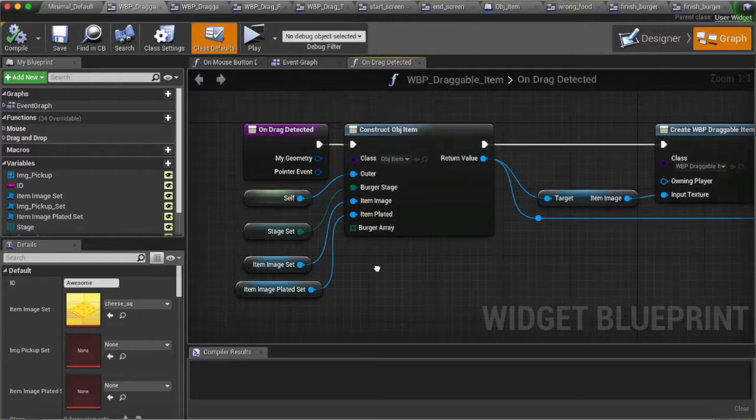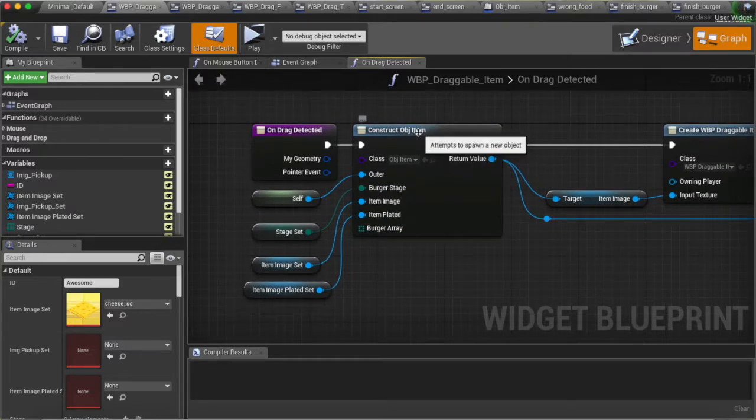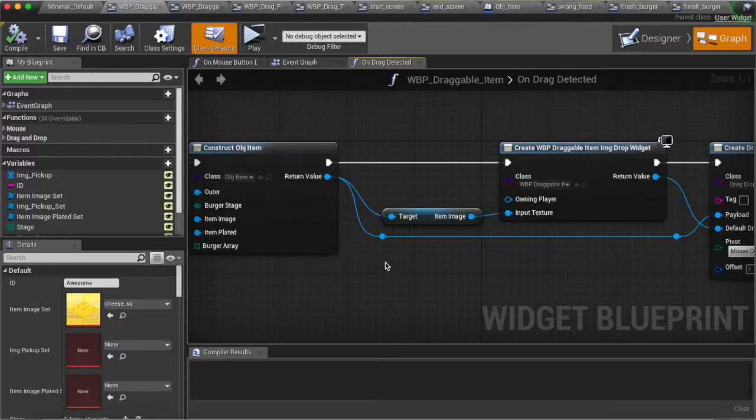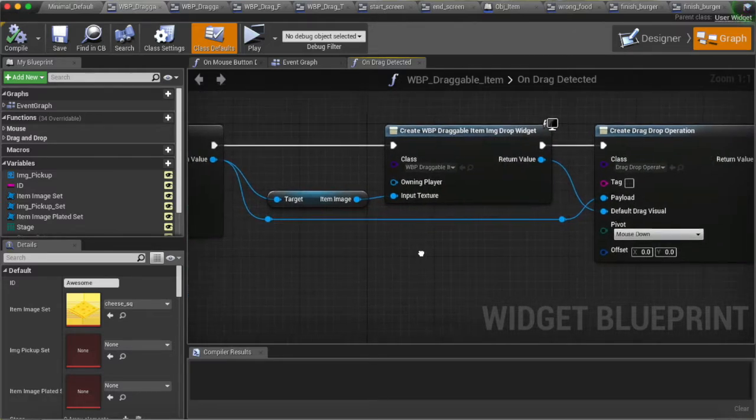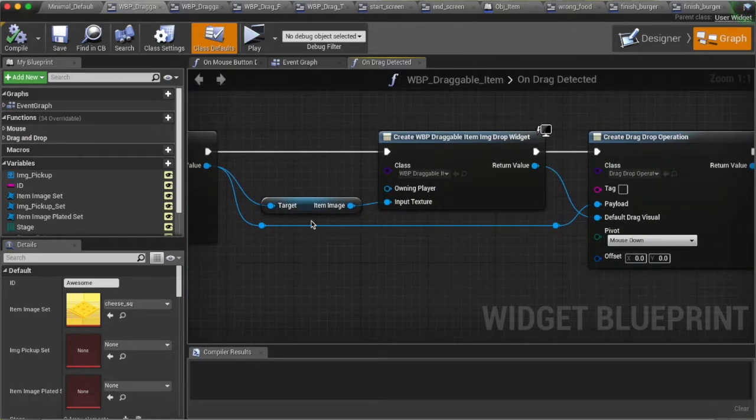Then I created an object, and within that object I have multiple variables, including the stage that we're on to make sure it's in the right order, and the images. When a drag happens, we create a widget to show what item is coming off of that. So if I click on cheese and drag off a cheese, it's going to show me a cheese image.